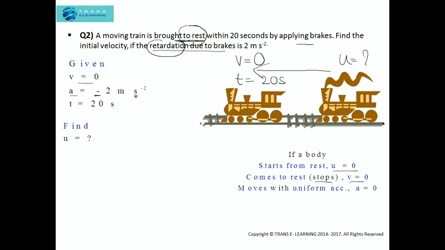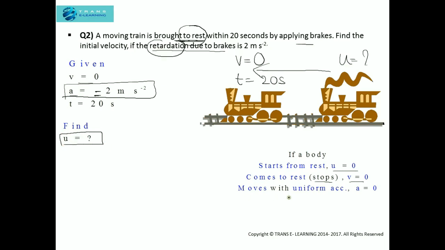So when we are taking into consideration the negative acceleration, that means when a body is coming to rest, or when the final velocity is less than the initial velocity, in that case the velocity is decreasing and it is considered as retardation, and the value will have a negative sign. And the time is given as 20 seconds, and we need to find the initial velocity. Here we need not do any kind of conversion. We'll be just using the appropriate SUVAT equation to find the value of initial velocity.